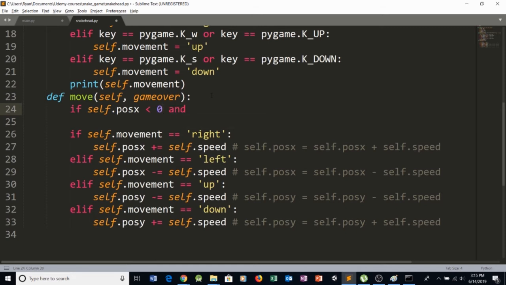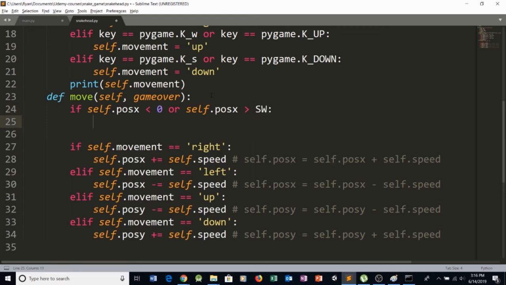So basically if we're hitting the corners, so if the x is less than 0 or the self.position x is greater than the screen width, then game over should be equal to true.